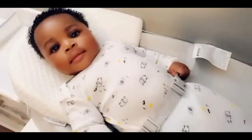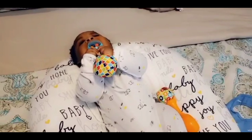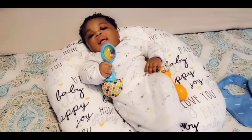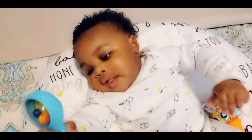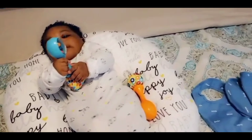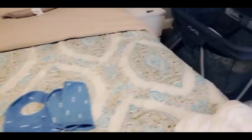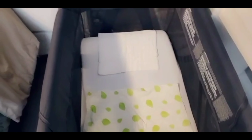Big boy. So what I do is I just put him in here for a few minutes and then I'll go and clean the bathroom up and then I'll come back and feed him and then he'll be all ready for bed. Or you can go have some mommy and daddy time, huh? So he's just going to stay on here for a little bit. Or what I would do is he seems to be a little fussy, so I'm going to put him in his bed. I think I'll put him in his bed and then I'll go clean up in the bathroom.